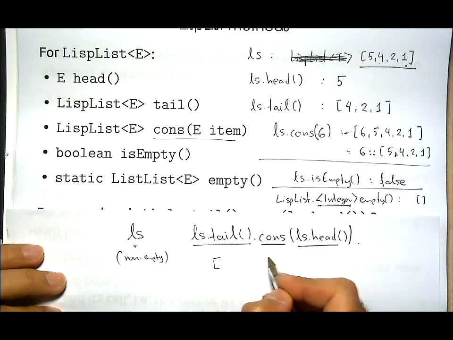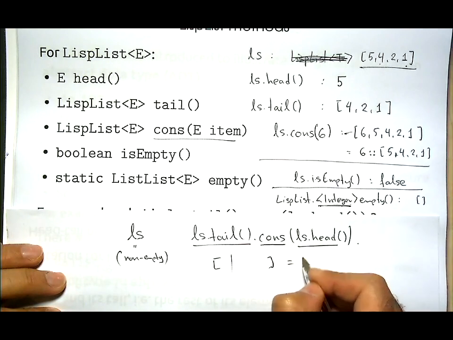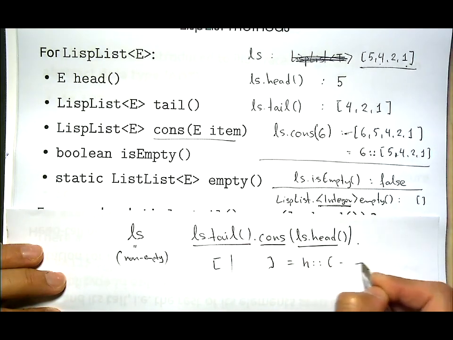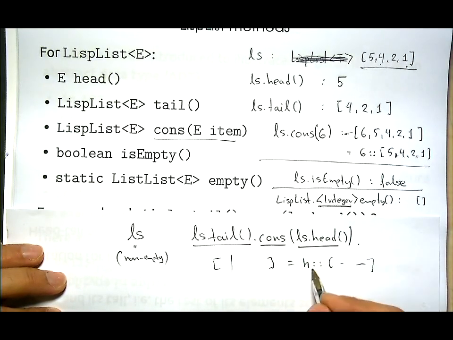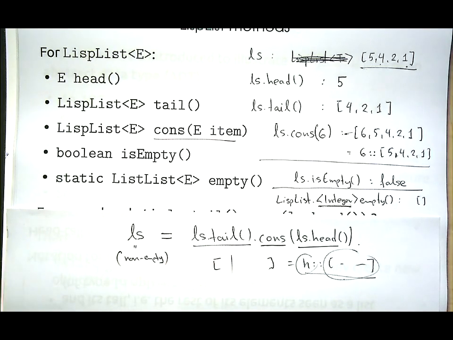So if you like, I have a list like this. I take its head, so I write it as h followed by the tail, and basically what I say here is that you take the head, the tail, and you attach the head back. So what I want to say is that these should be the same. You have a list, you take the head, you take the tail, and then you put them back together, and obviously you get the same thing. Any questions?